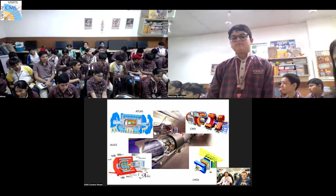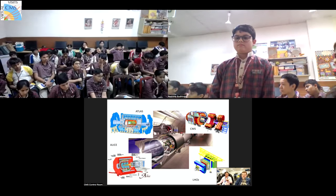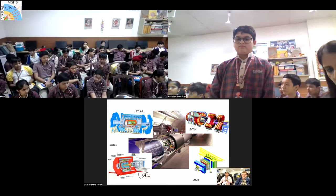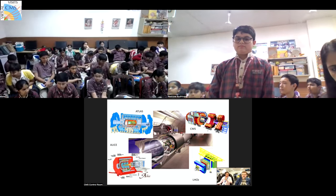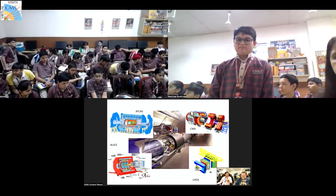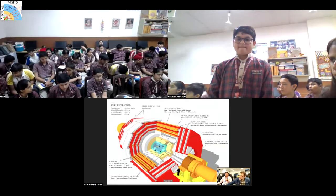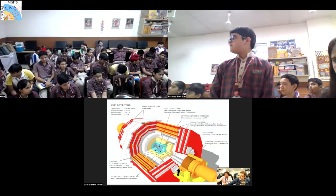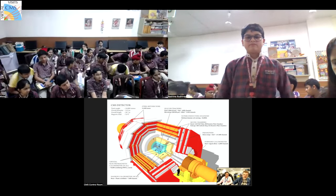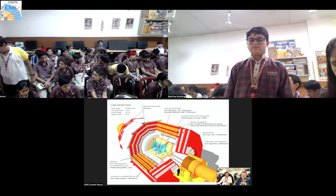Then you have one word that is compact, another that is muon. Muon means we are very, very good in muon detection. We have different systems capturing the muons, so it is very much motivated to have more muon systems in the CMS. And then solenoid. Solenoid means the magnet. The magnet we are using is a solenoidal magnet, so the field is very, very high in the center part, this one. It is a very high magnetic field, 3.8 Tesla. So that's why compact muon solenoid. So this is the CMS.